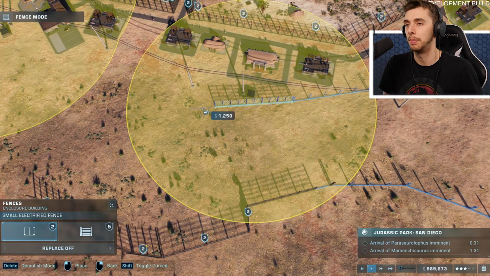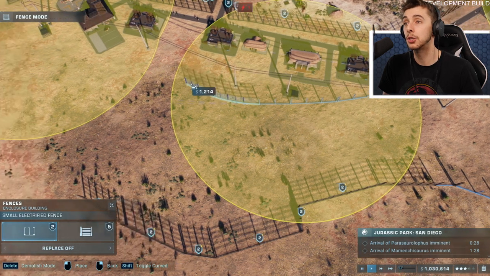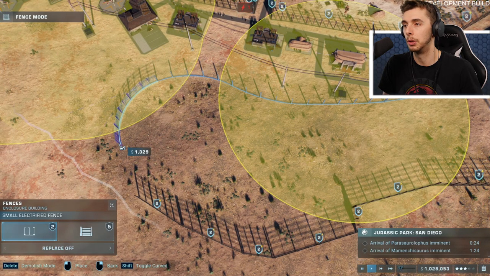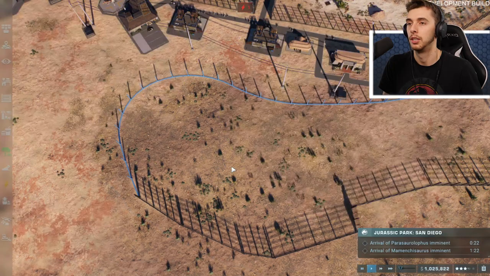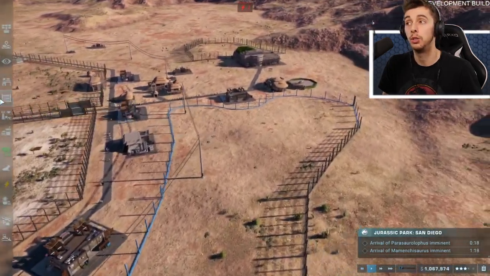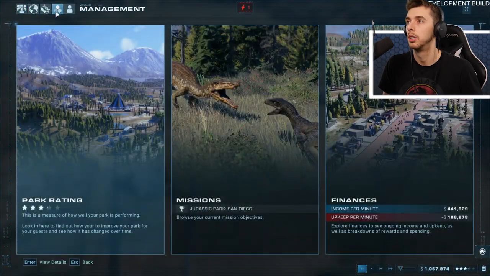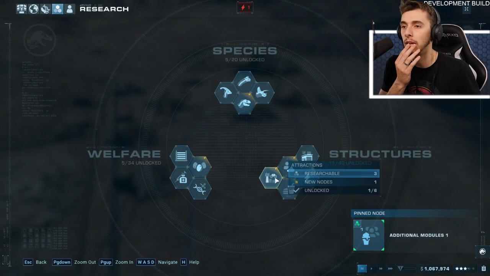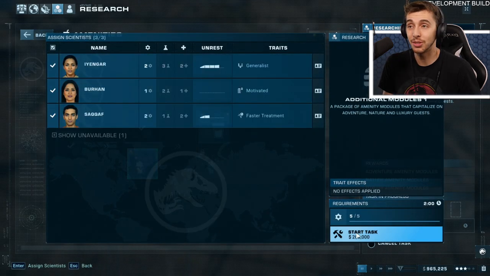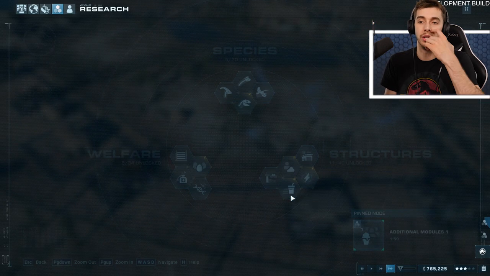Unless I could have made this for the para. Maybe this could be for the para. But this could be like a gyrosphere sort of area. That could be quite nifty. Yes. Now that's a weird enclosure. But we do have, I think in the research, more tour-like attractions here. Here we go. Gyrospheres. Perfect. But I guess we can put everybody on it. The game apparently wants me to do it.